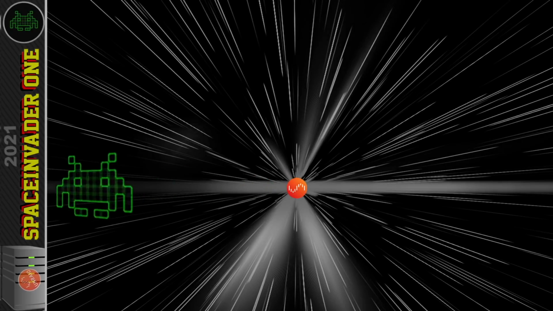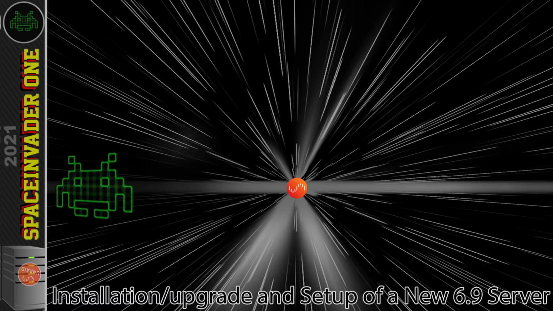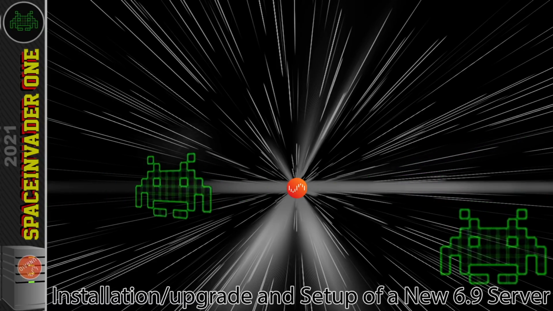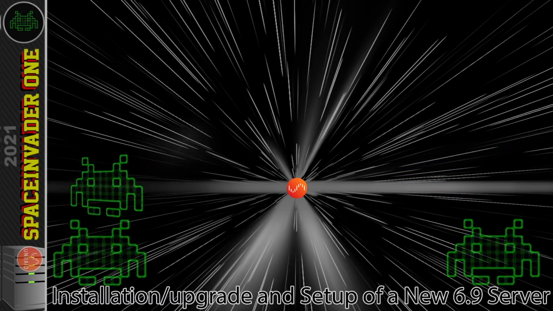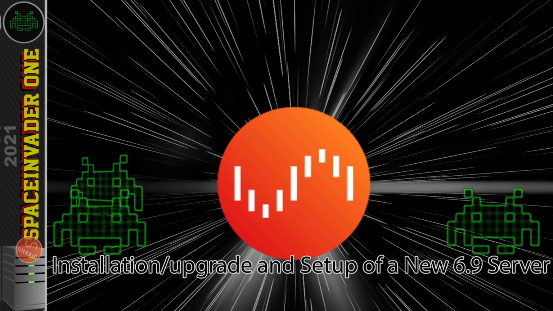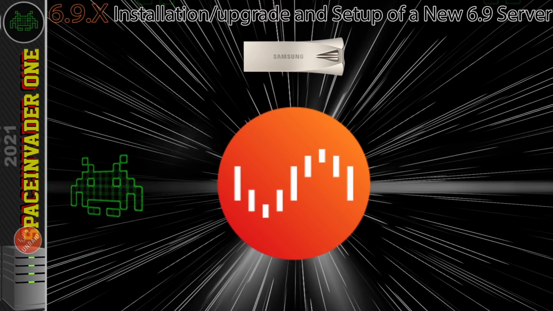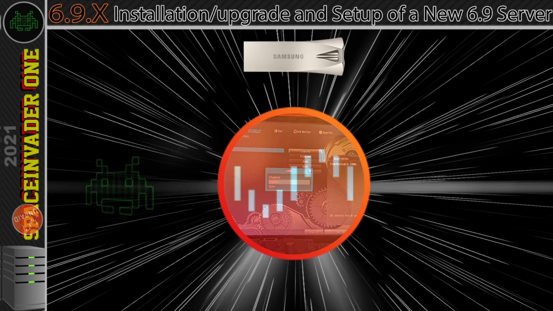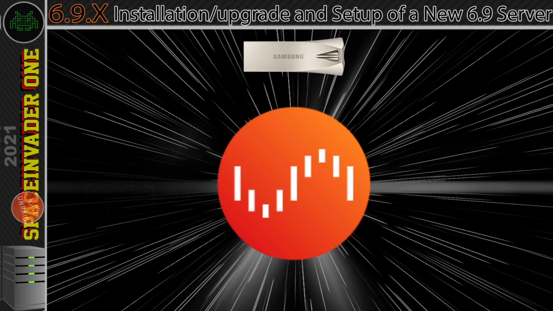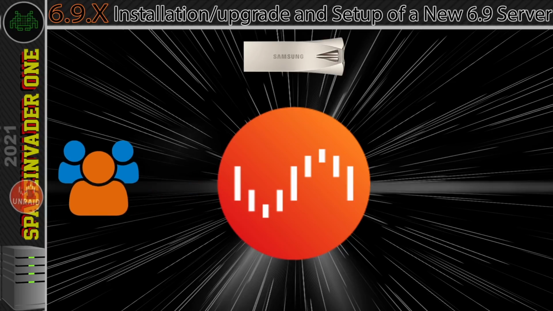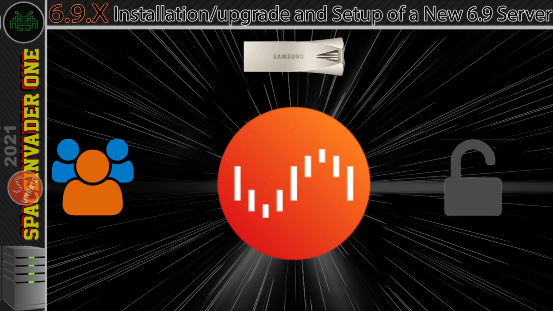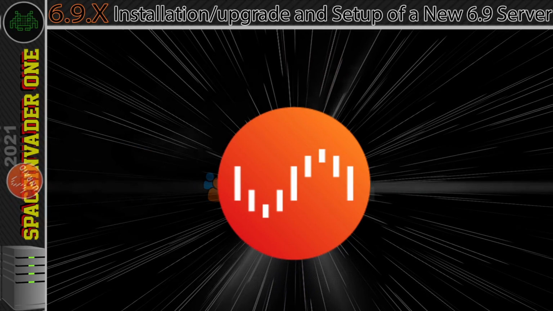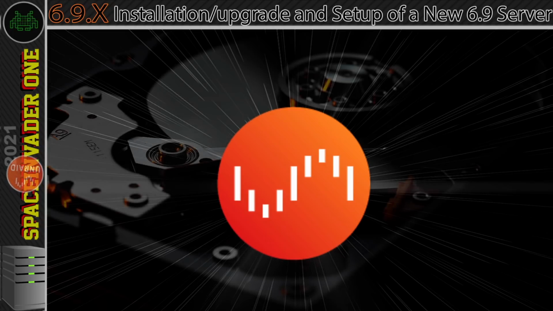Okay, so in this second part of the series on Unraid 6.9.x, we're going to start with installing Unraid 6.9 onto a brand new server. We'll create the USB flash drive, take a look at some BIOS settings in the motherboard, then boot up the server, install some plugins, Community Applications, Unassigned Devices and the Preclear plugin, after which we'll set up an array and one pool, the cache pool, with multiple pools being covered in part 5 of this series.